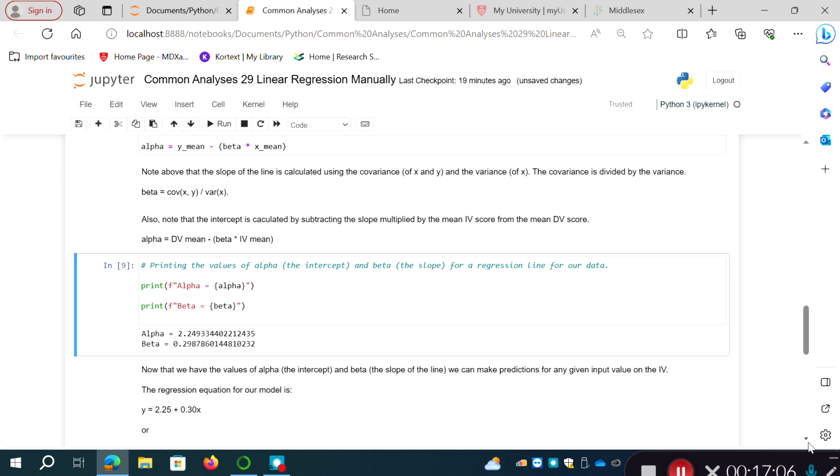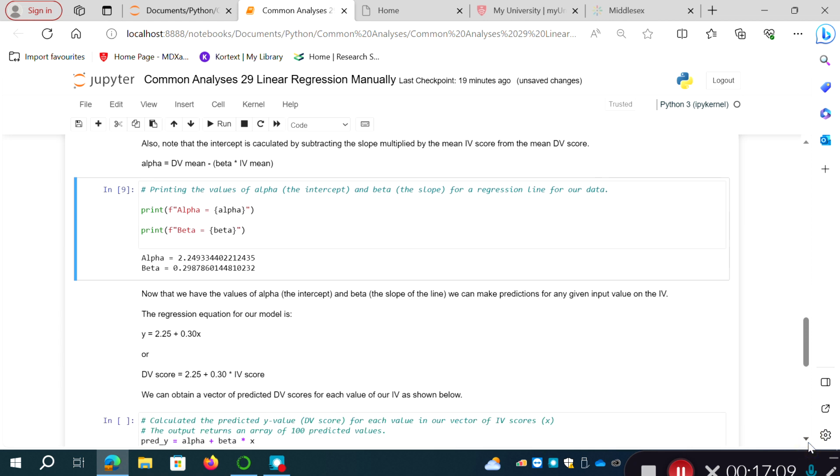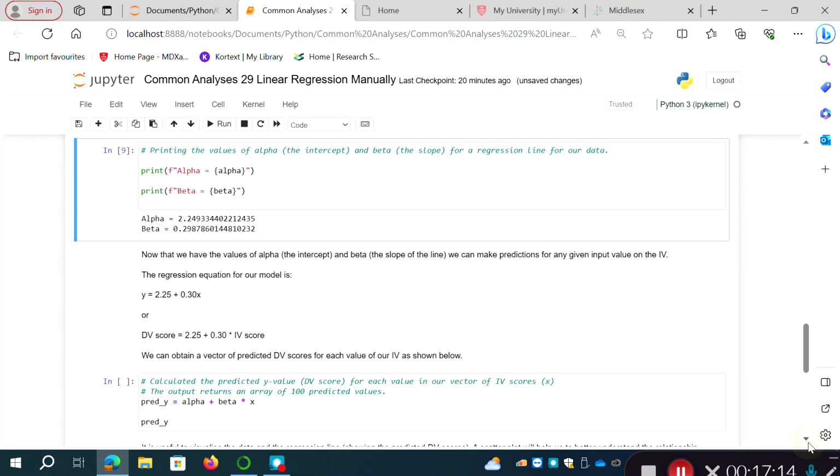Okay, right. So now we've got those values, we can make predictions for any given input value on the independent variable. So the regression equation for our model with these two values used to replace alpha and beta is y is equal to 2.25 plus 0.30 times x. So you take a value of x and you plug it into this equation and work that out, and it'll tell you what the predicted value on the dv is.